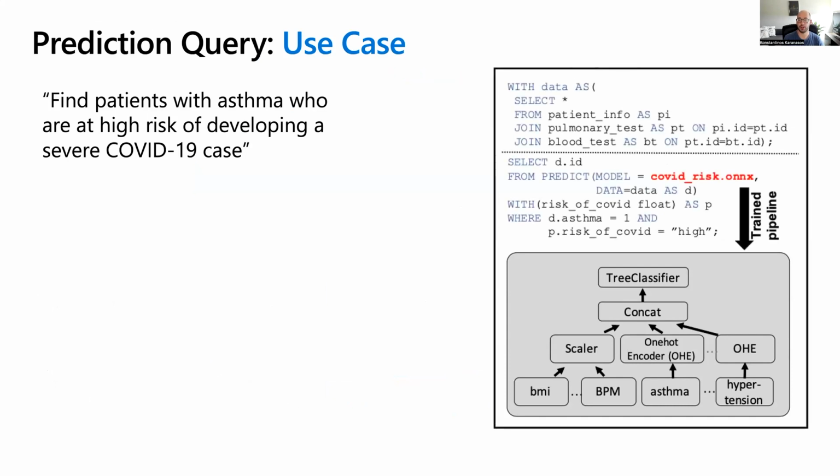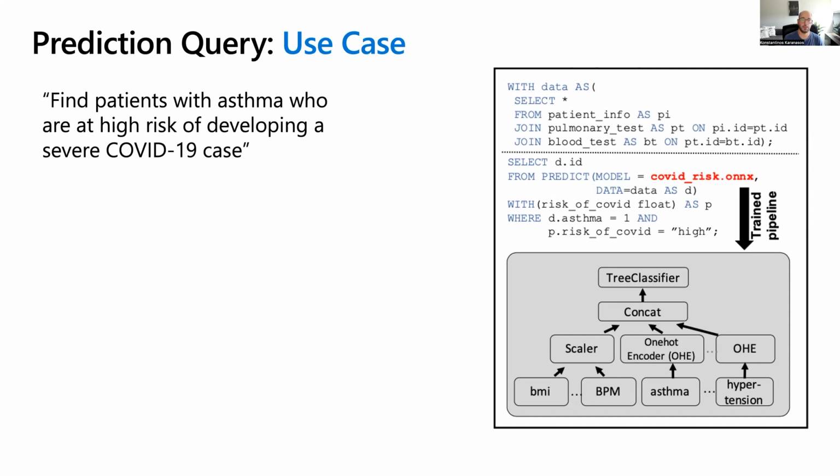So the upper part of the query identifies the data that will be used for inference. You can see there we have this three-way join with the patient information and various tests from the patients. Then in the second part of the SQL query, we have this predict statement that uses this trained model over the inference data to do the predictions, and then on top of that applies various filters for asthma and risk of COVID. Don't worry too much about the specific syntax. The point is that we're using SQL here because it's prominent in the enterprise, and similar offerings from Google and Amazon are using a similar syntax as the one we follow in our engines.